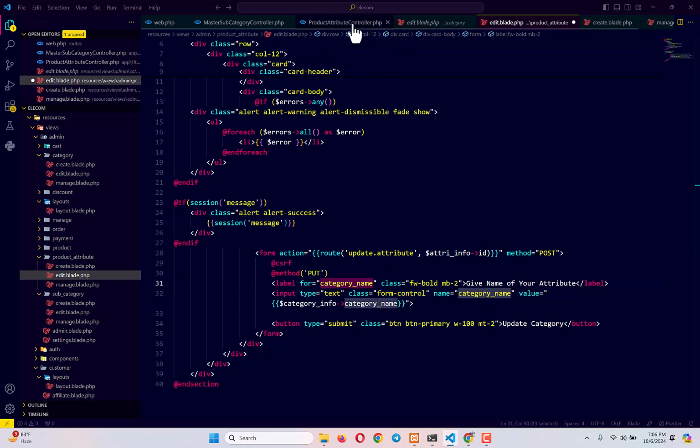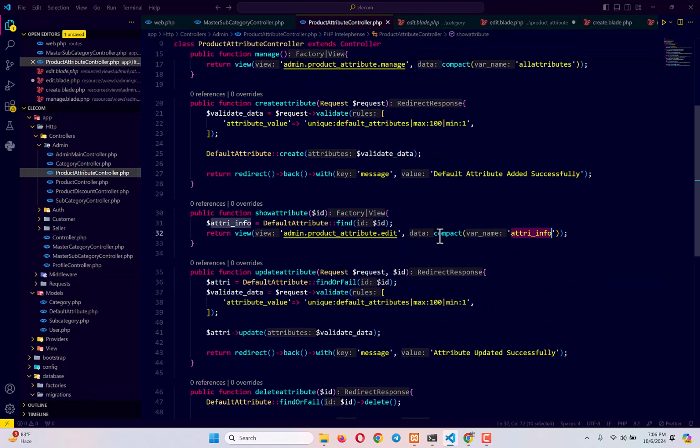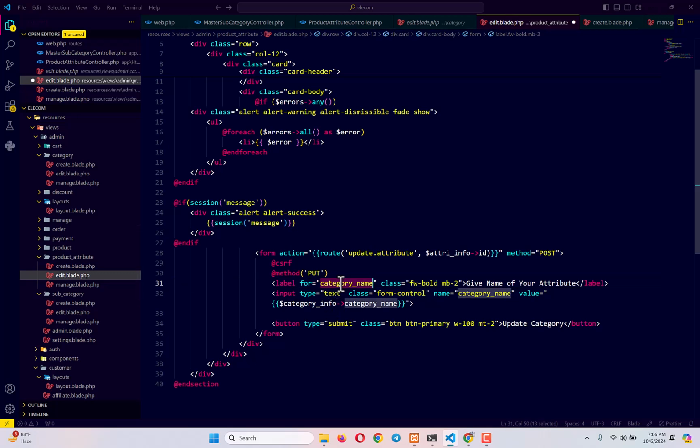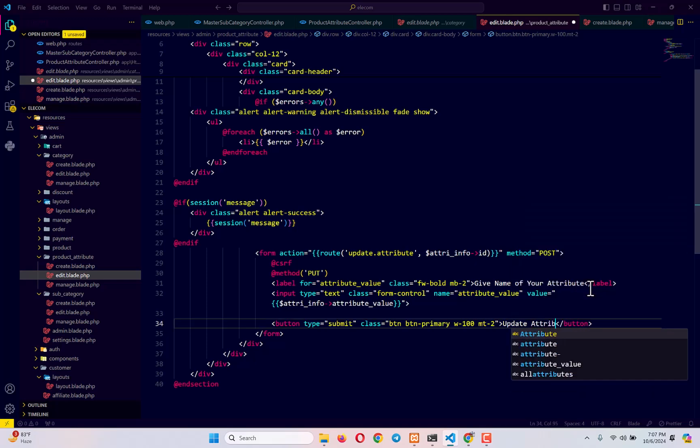Level for, let me show you, level for is going to be attribute value. Okay, just copy that, come back to this page, level for attribute value, give the name of your attribute, input type text, name is going to be attribute value, and we are getting the attribute info from attribute info, then attribute value, and you can just type here update attribute.